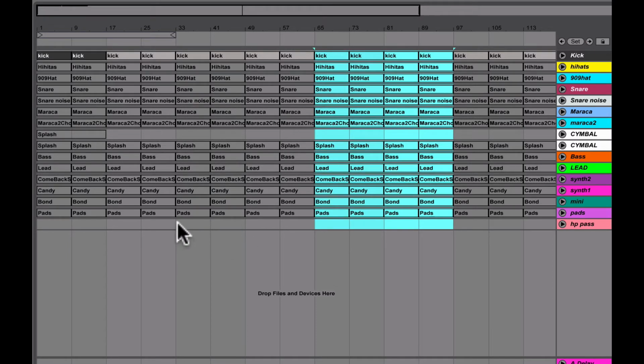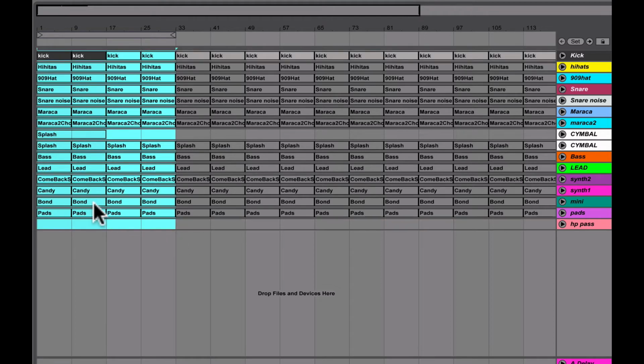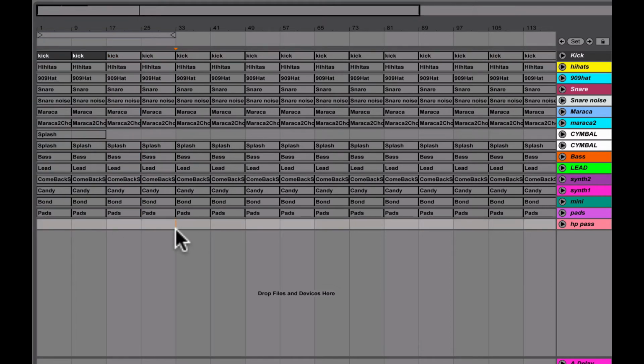You don't always have to add a section every 32 bars. If you want to add a new section on the next 16 bars, you can do that. But it's a good rule of thumb to use these 32 bars, at least at the beginning when you are not so used to the arrangement. So I'm going to add something really simple for the intro right here. So maybe this one over here. And right now it's just a matter of trial and error.